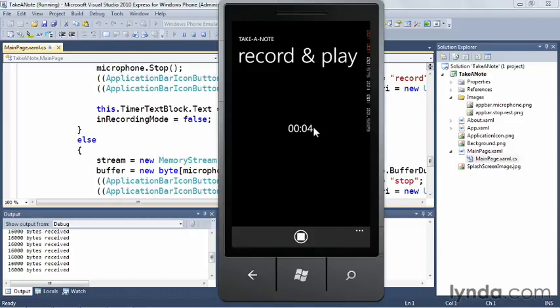You can see the time is updating, and you can also see our debug output saying we've received 16,000 bytes and another 16,000 bytes and another 16,000 bytes. And you can see, if you're looking at a large enough screen, that the size of the scroll bar thumb here is getting smaller and smaller because this is continuing on as we get more and more of these lines in the debug output. So now we know we've got the basic recording mechanism going. We're getting data back from the recording. And let's move on to the next part where we'll actually take a look at that data and provide some visual feedback of the data actually coming in.